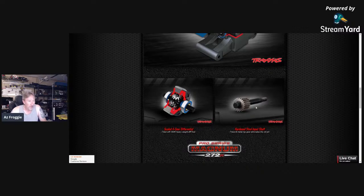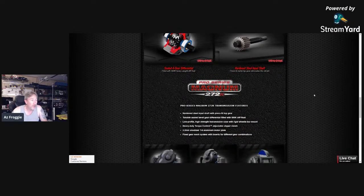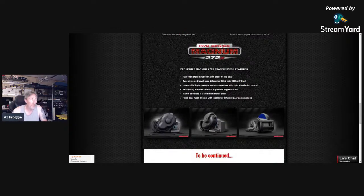But I do like this hardened steel input shaft with no roll pin to keep the gear in place. You can see it looks like it's got a flat spot there. So that is a great thing. Features hardened steel input shaft with press fit top gear, sealed bevel gear differential filled with 500K diff fluid, low profile, high strength transmission case with rigid wheelie bar mount, heavy duty torque control adjustable slipper clutch, 3.2 millimeter anodized T6 aluminum motor plate.